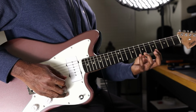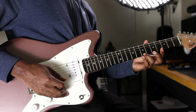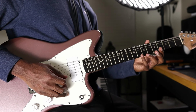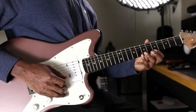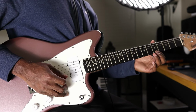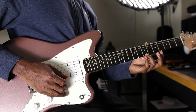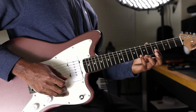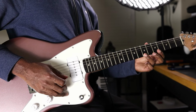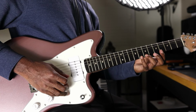So we're going to start off on fret 7 of the high E string. Then we're going to go to fret 8. Next we're going to go fret 5 on the high E. And then back to fret 7. So there's a little repeating line right there. And you can see we're ending up on the first note of the two that we started.